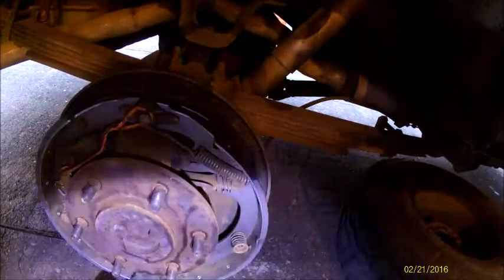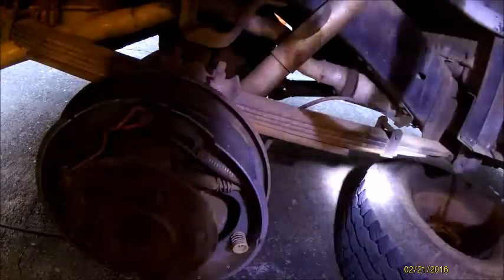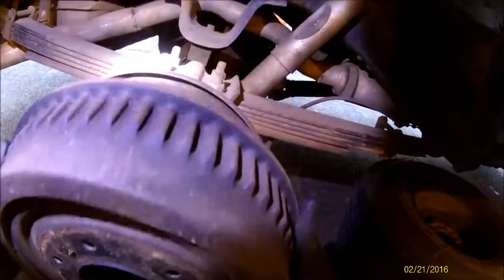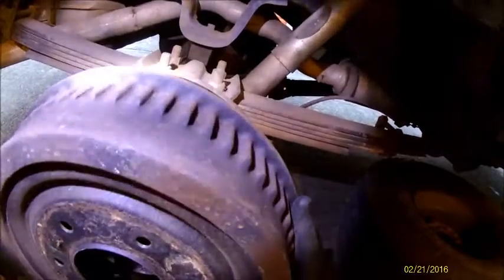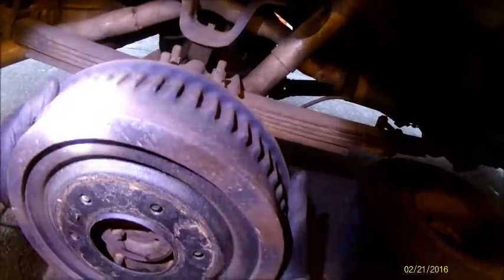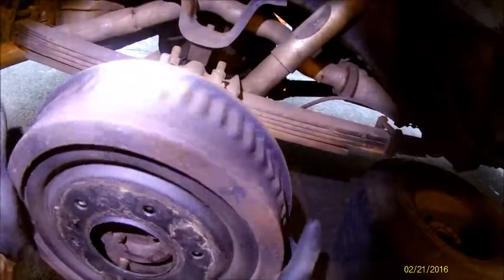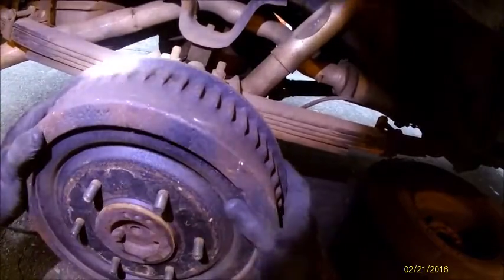So on the adjuster, you want to close it all the way. Put your wheel cylinder on. And whatever you do, do not go in there and pump your brakes right now. You're gonna want this to be able to spin freely. All right, and that's how you do a rear brake job.